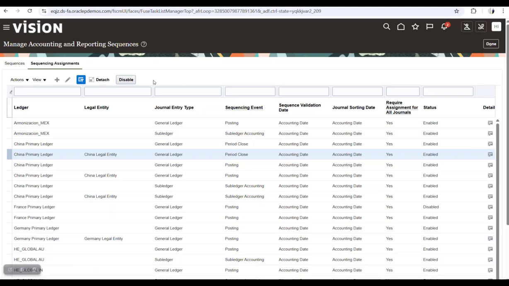And also I need to mention one thing, that the reporting sequence is a gapless and chronological sequence numbering, which is assigned to journals when the GL or general ledger period is closed. This is the reporting sequence. So how do you know whether this is an accounting or reporting sequence? Just from here, you will find Subledger Accounting, and you will find one for period close. Period close is just for the reporting sequence, which will generate a different sequence only when closing the GL period in GL.